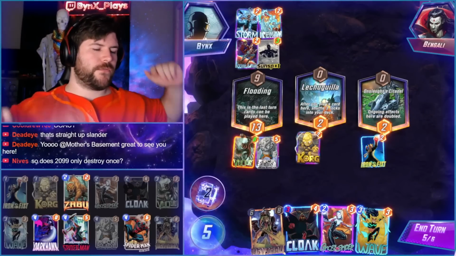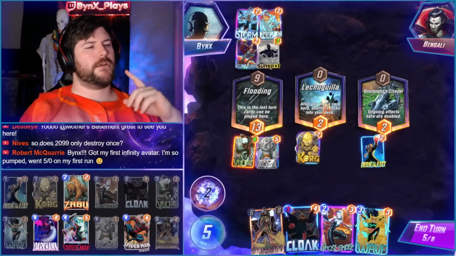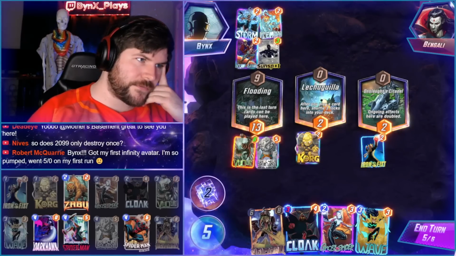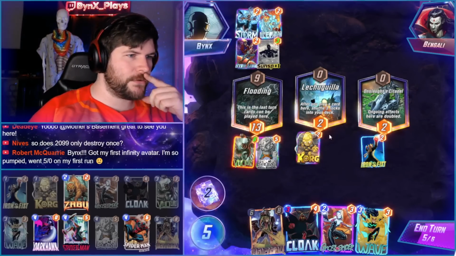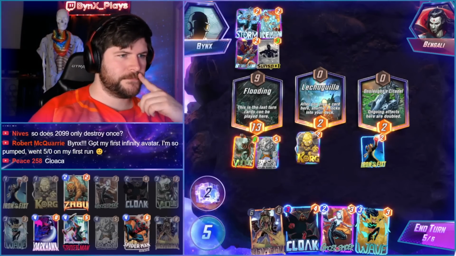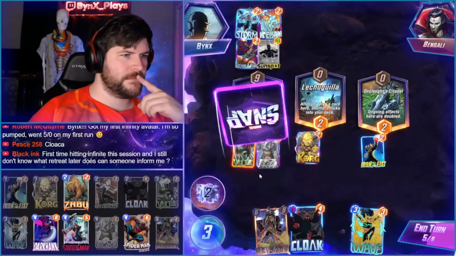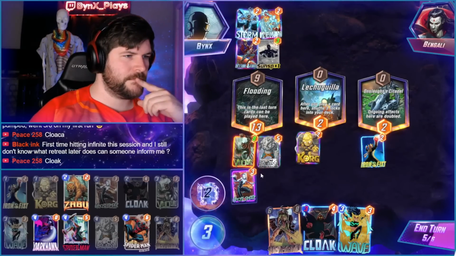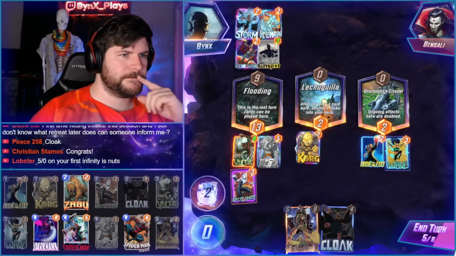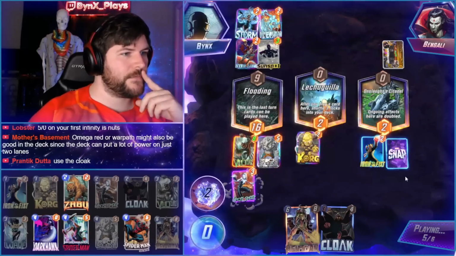How much do they have to float for Sunspot to be very scary for us? If we Wave, they're always going to float 2 next turn. So if they float 7 total, we'd have to get 13. Let's just throw that there and then Wave right. I think they're going to full float. Not going to full float.